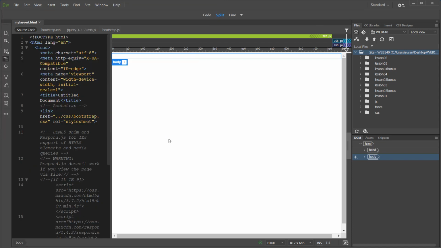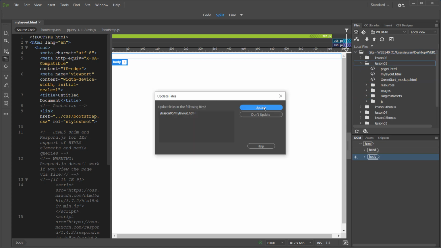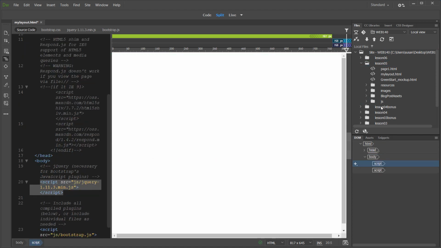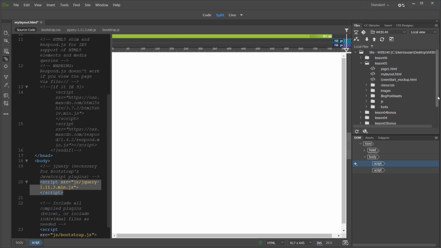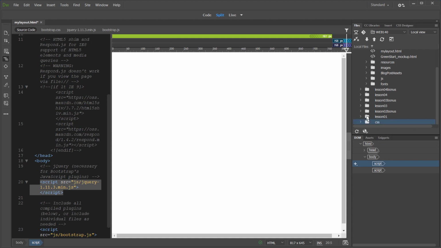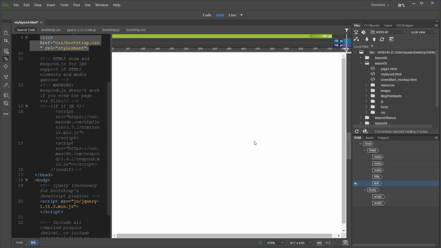so it's going to automatically create that. Okay, now just as you noticed that you had one extra folder when we used the starter page, we've got 3 extra folders here. And for housekeeping purposes, I'd like to put them all in one place. I'm going to drag and drop one at a time. Make sure to click Update, and then I'm going to scroll down and drag the font folder and all into Lesson 5. Make sure it's going where you think it's going. And then last but not least, the CSS folder. And then Yes to All.